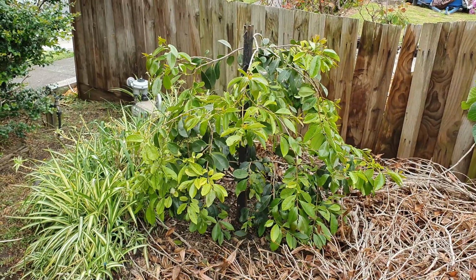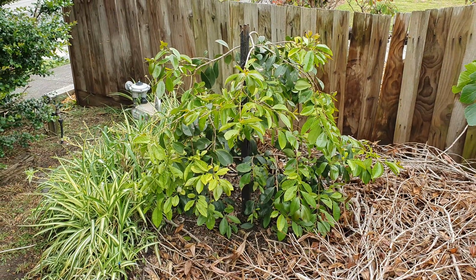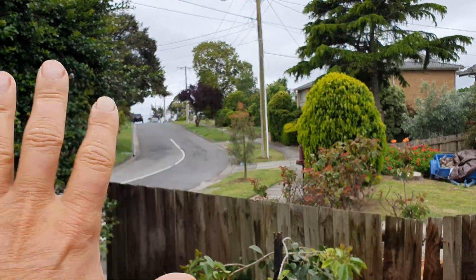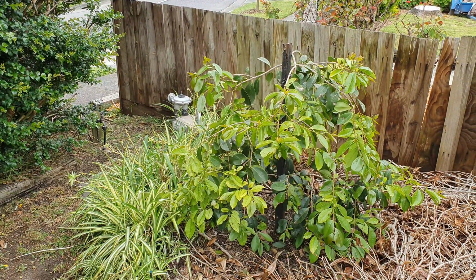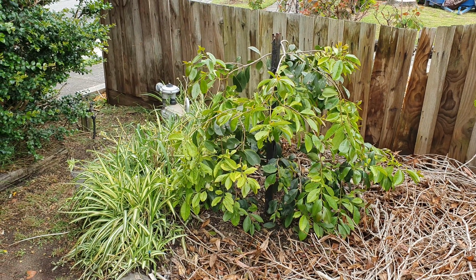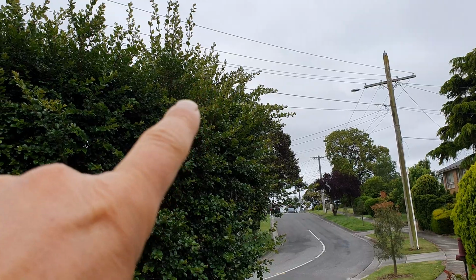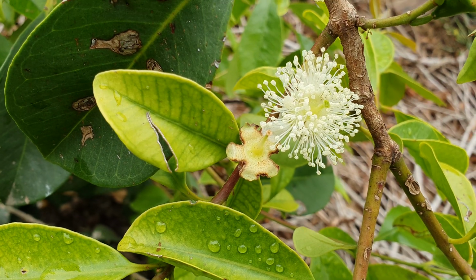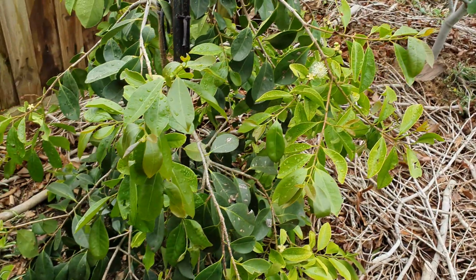Purple guava, sending out flowers from its flower buds. The one I planted back in August at the end of winter. I'm hoping that it's going to become a big bushy tree to block that view, right, coming straight towards me into the front yard. So that'll take about 3 or 4 years, maybe 5 years. Guava's a little slow. Well, in the tropics they're very fast, but I'm not in the tropics, so it can take up to 5 years to reach the hedge. There you go. First flowers. Purple guava. Looking spiffy.